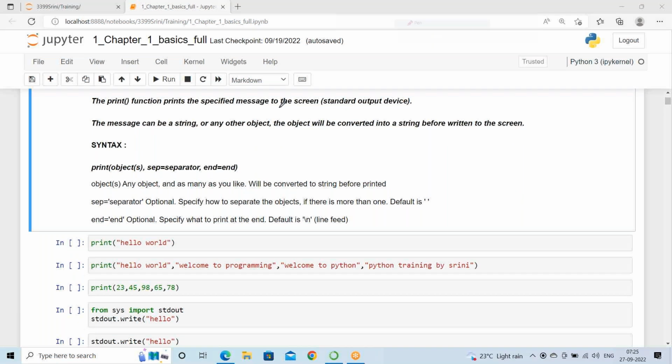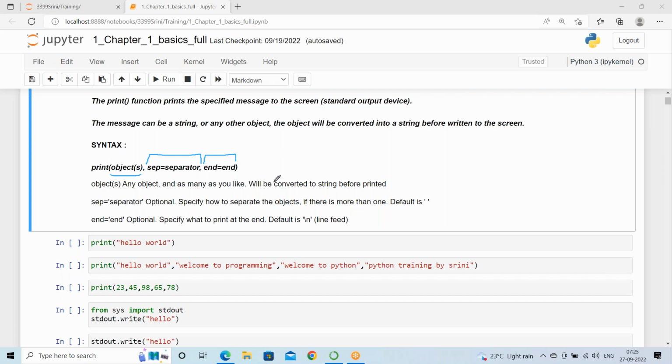Please observe. Either you can print a single Python object or you can print multiple Python objects using the print command. Yes, it is allowed. But sep is an attribute. sep means separator. end is an attribute. end means ending. Got it?